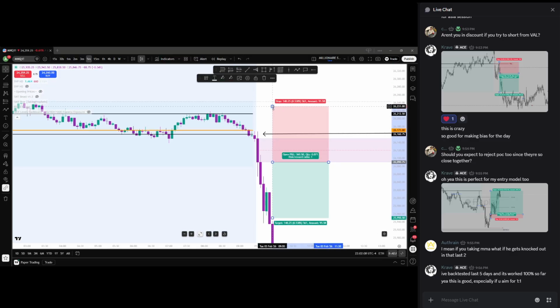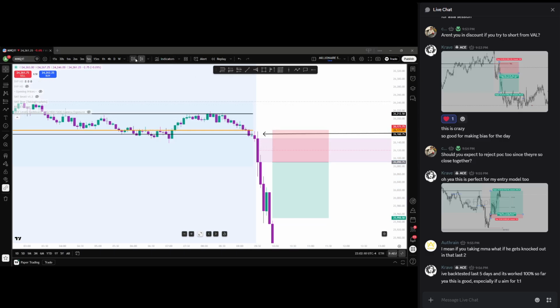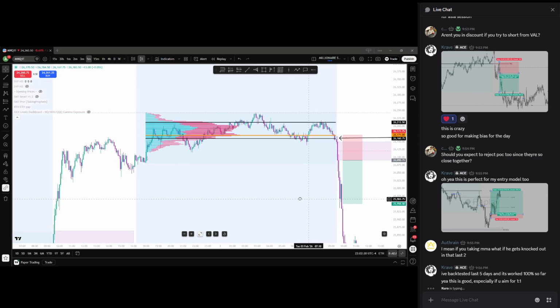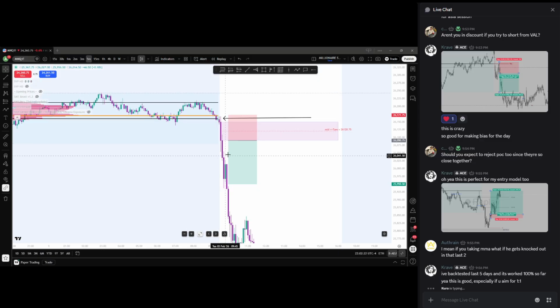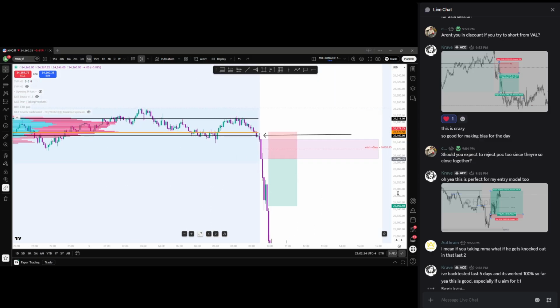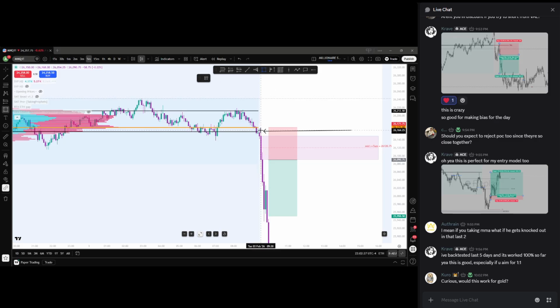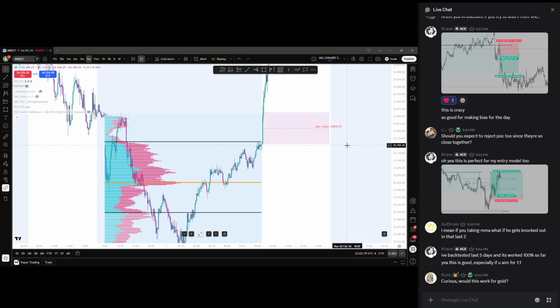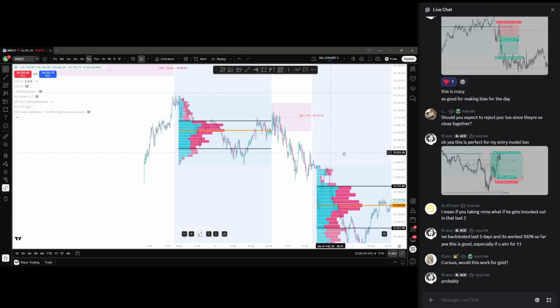And also, I like to use the imbalances. If you turn the imbalances on, you have to go... Let me replay. I can't replay with this. See, this is the thing. The imbalances don't show. They only show for so many candles back, and we're so far back, it's not going to show me anything. That's fine. But there's a ton of imbalances. I'll bet anything there's a green imbalance here, and there's like 30 red imbalances here. I can't get it to show, and that's why I talked to you guys about it. I'm like, hey, this might help a lot.